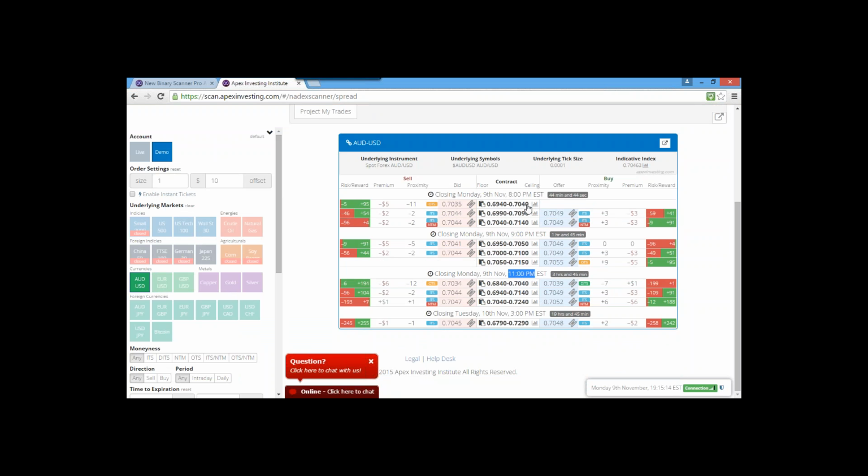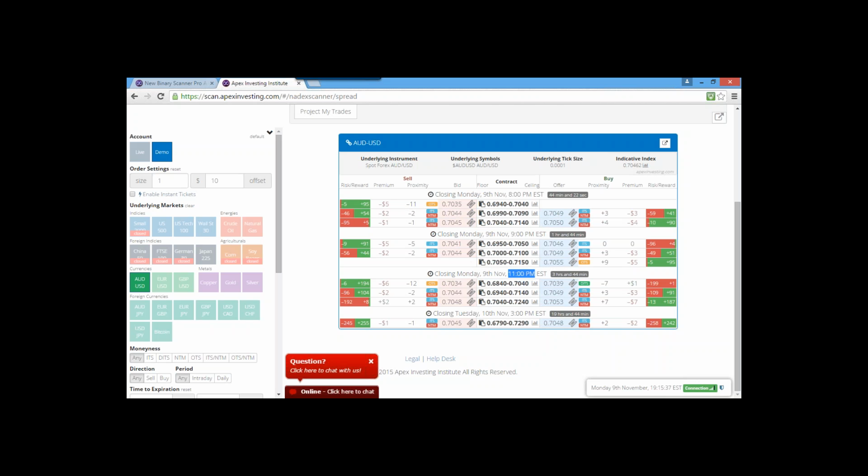It shows me the floor and ceiling of the spread. And then off right here, this is the offer. Here's what I can buy it for, here's what I can sell it for. It's all right here in one place for me to see. I'm not having to go back and forth and figure out what's going on, what the different spreads are. See that? And then you also have to do the math, right?